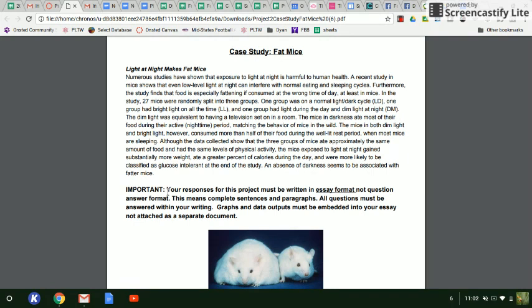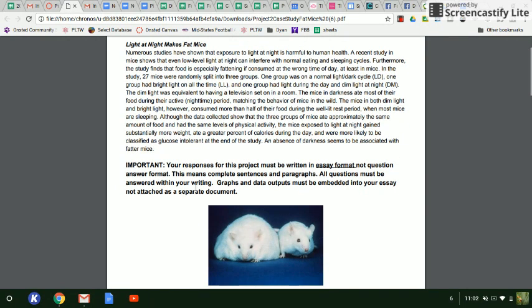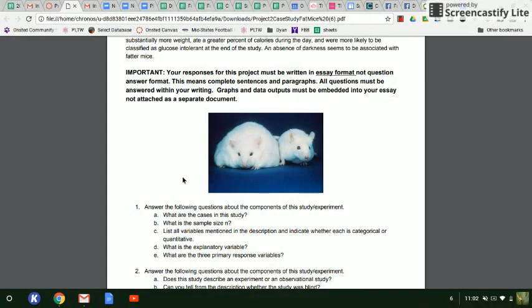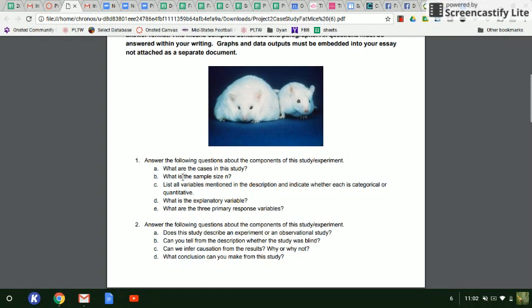So obviously you will need to include graphs and data tables and things like that. Those need to be embedded within your essay, but then your responses and discussions need to be in complete sentences, and so forth. So make sure you're following that important tip for grading purposes. The purpose of this report is to apply some of the concepts that we've been looking at over the last 2 weeks.